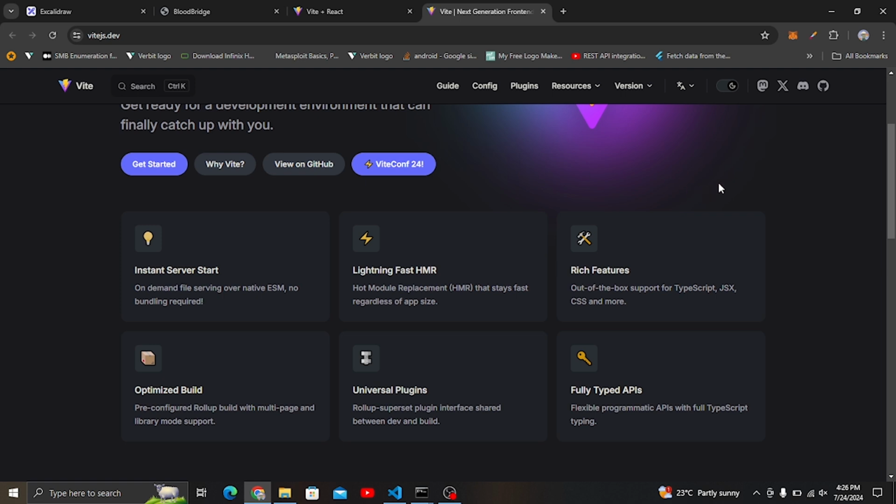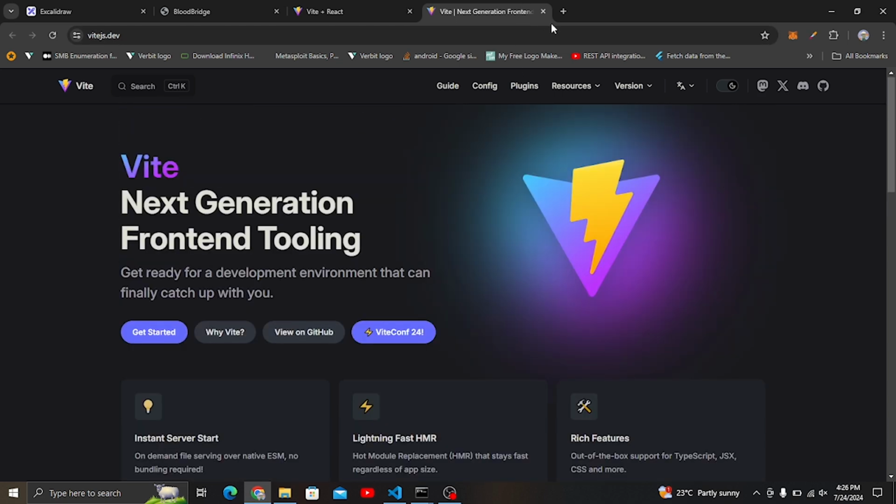You can see the key features are instant server start, lightning fast HMR, rich features, optimized build, and also universal plugins and fully typed APIs. So those are the key features and benefits of using Vite.